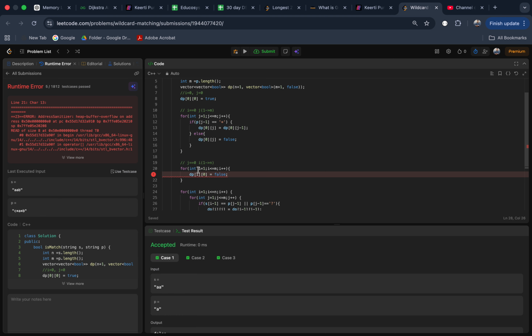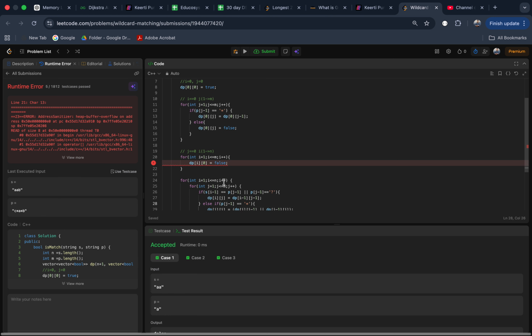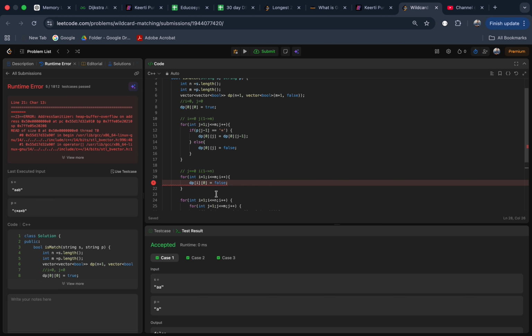So this is i equal to 1 to i less than m, i plus plus. Added this part. Heap buffer overflow.